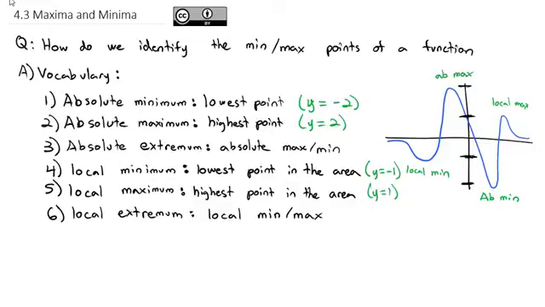What's interesting about all of these points, though, is if we notice the derivative or the tangent line at each of these points is always going to be a flat line. The derivative at each of these points is equal to 0. They have a slope of 0, slope of 0, slope of 0, and slope of 0. Anytime the slope is 0, that's going to identify one of these local min or local max, and possibly an absolute min or max. We have a special name for those points. Those are called critical points.